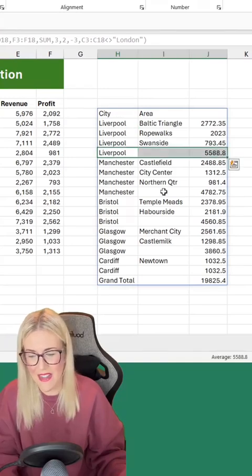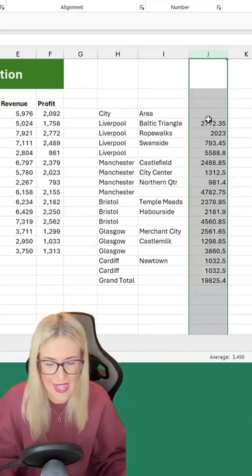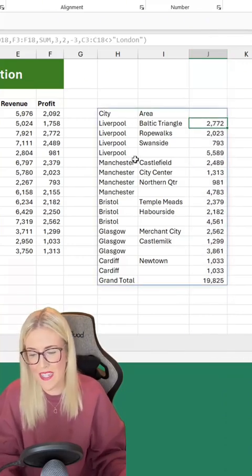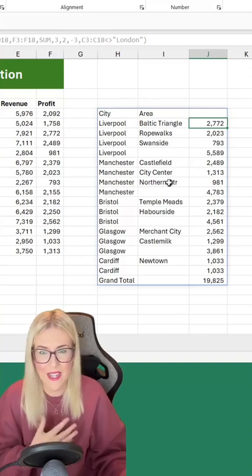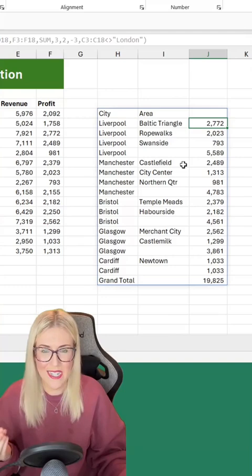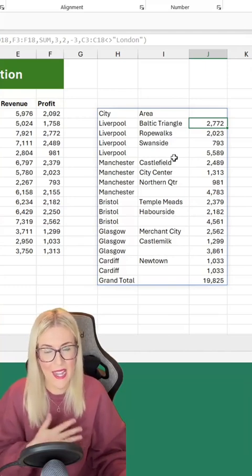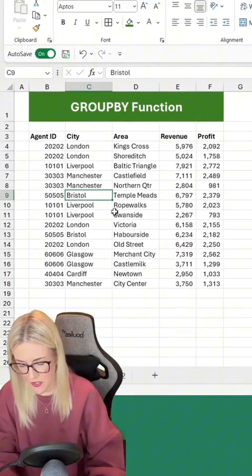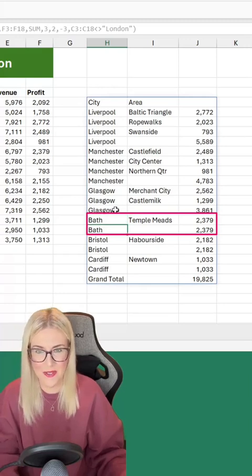So we should find that we now have our subtotals turned on, which we do. We are organizing our information in descending order. I'm just going to apply some comma formatting style to make that easier to see. And we've excluded London from those results. And the cool thing about group by is that everything updates automatically. So if you were doing a pivot table, for example, if the original source data changes, you have to go back to the pivot table and refresh it to update it. And the cool thing about using group by is that everything automatically updates. So if something was to change over here, so let's change Bristol to Bath and hit enter, you can see it automatically adds Bath into the list just here.